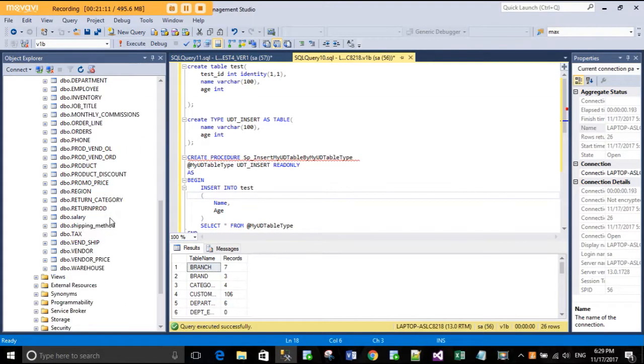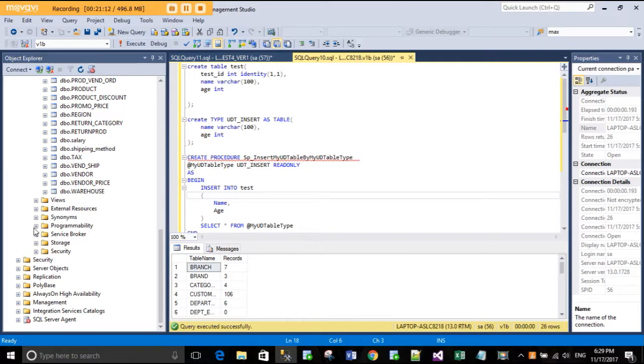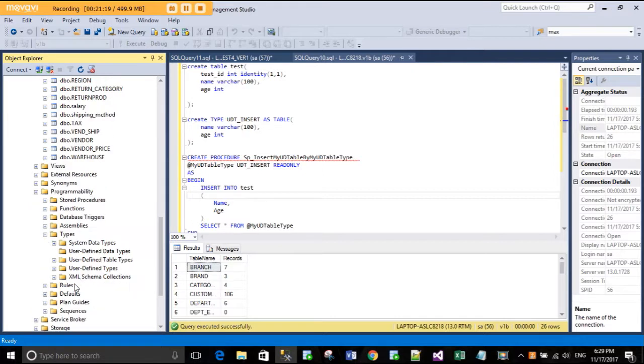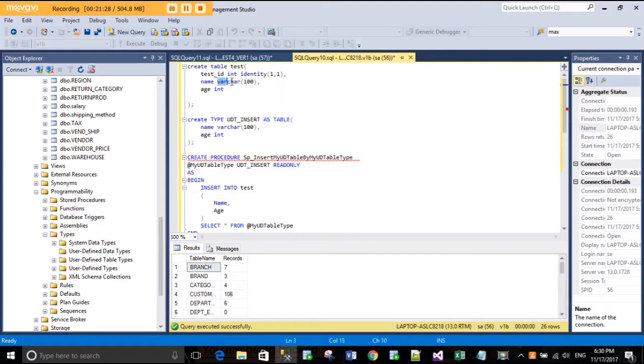But in SQL Server, when we look into programmability and go under types, we have user defined types. User defined data types are used like varchar, but you can set your varchar as, say, 10 each time.